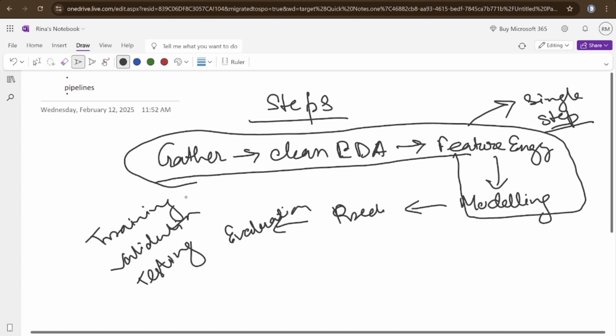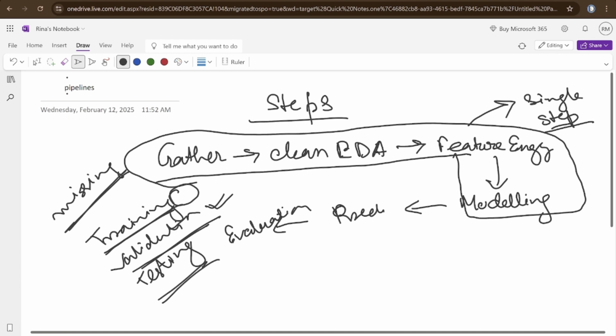So whenever you are making any changes in the training data set, you have to ensure that you are making the changes in the validation data set. Let's say there are some missing values in the training data set. So whenever you are treating this missing value in the training data set, you have to make sure you are doing the same process in the validation data set, the same process in the testing data set. Okay, so you have to do so much manual work and there may be some inconsistency. Here it may have changed but not in the testing data set. So there can be problems.